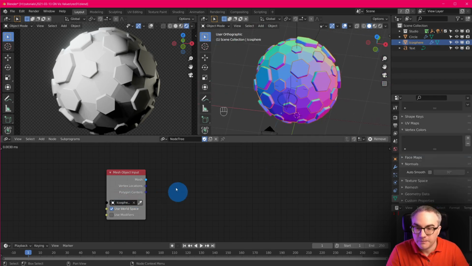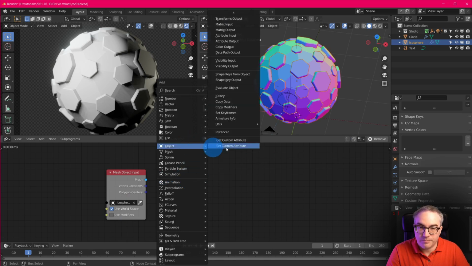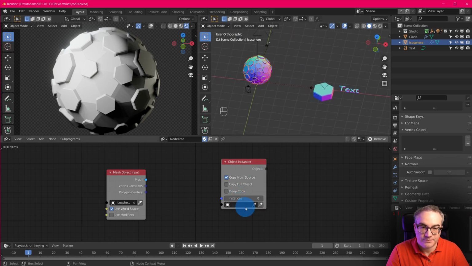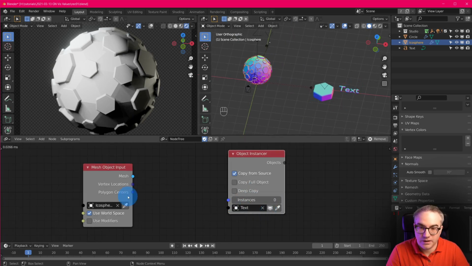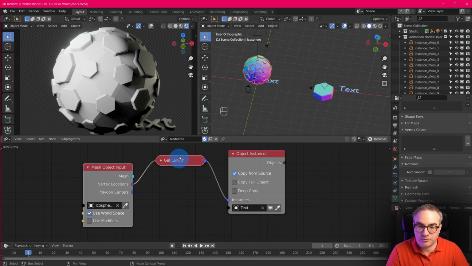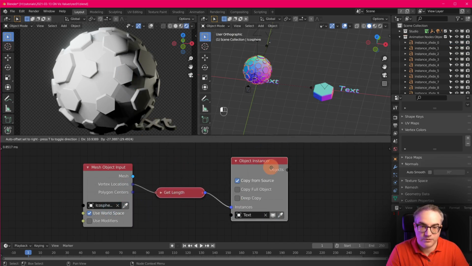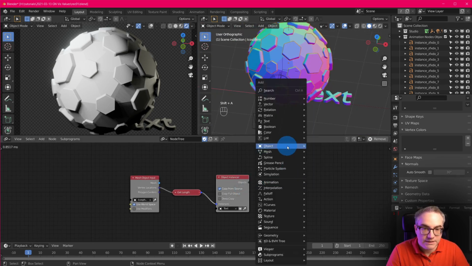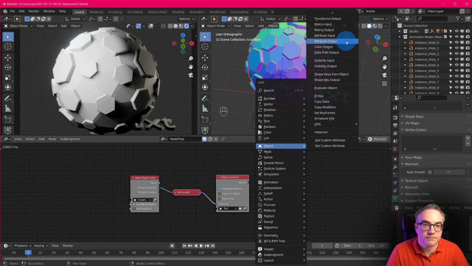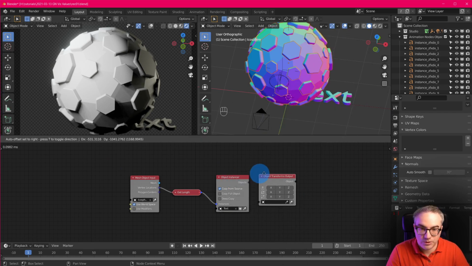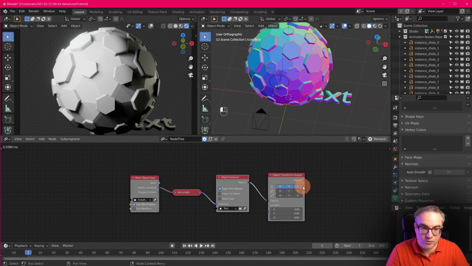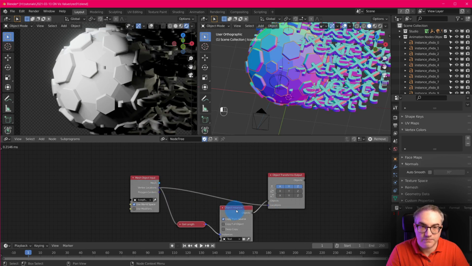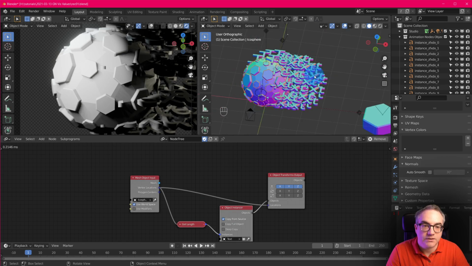Let's go back over here. Now we need to object instance our text object. So let's just pick it, text object. How many instances? Well, the same amount as we have vertex locations on our icosphere. So now we have a bunch of objects, they're all here. So now we have to place them, object transform output, those objects to a new location. And the location is this vertex location. So now we have all these texts over here.